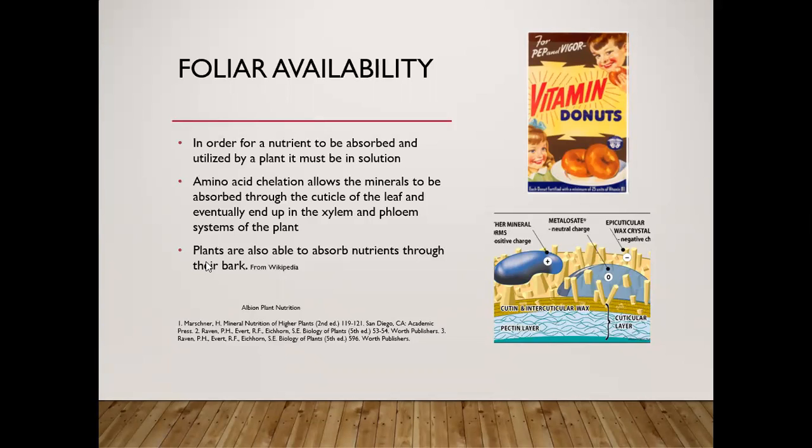Well, and I like the picture you have there. It shows the epicuticular wax crystal. And part of the surface of that cuticle is generally kind of a negative charge, which can be great because that'll help bind up. Most of our applications are going to be cations, positively charged, so it can help hold on to that. The downside is, kind of like magnets, the positive holds on to negative. So you can have a little bit of tie up and bind up there on the surface.